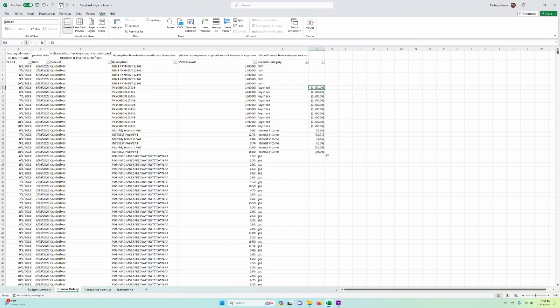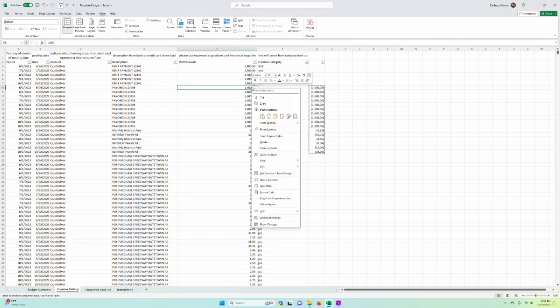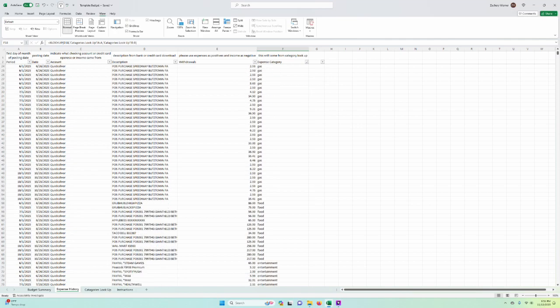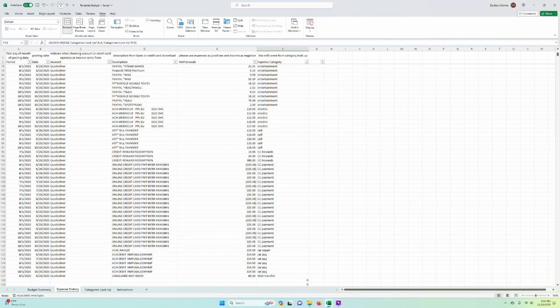If you put a negative into the other cell here, it'll turn into a negative number. You can hit this little box down there and drag, copy, paste as values, and delete that. Good. And I keep scanning. Credit card rewards, technically that's income to me. It's positive money. So I'm just going to turn these negative.